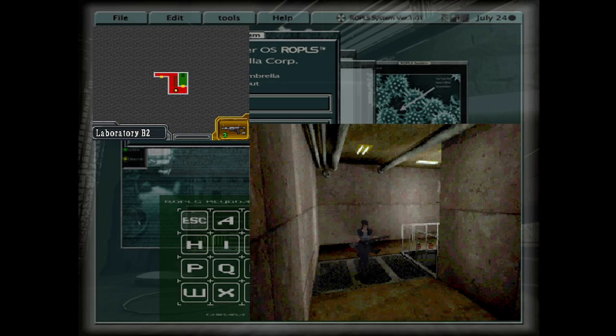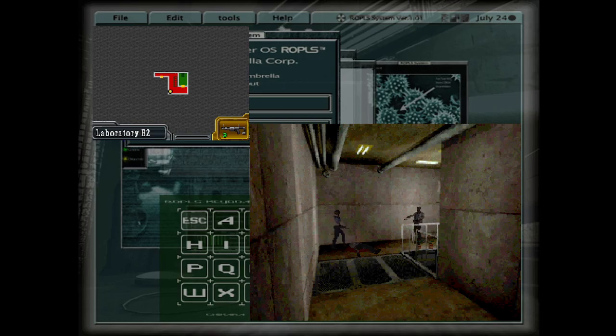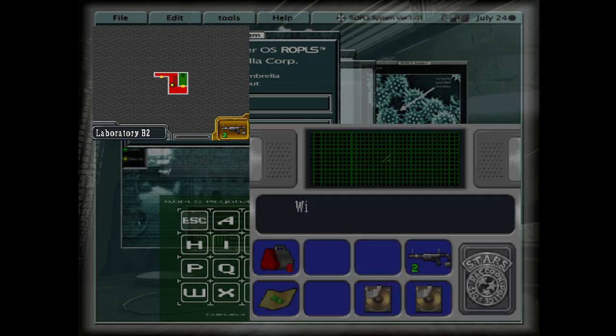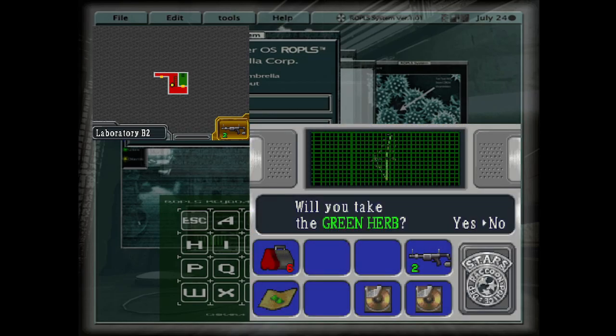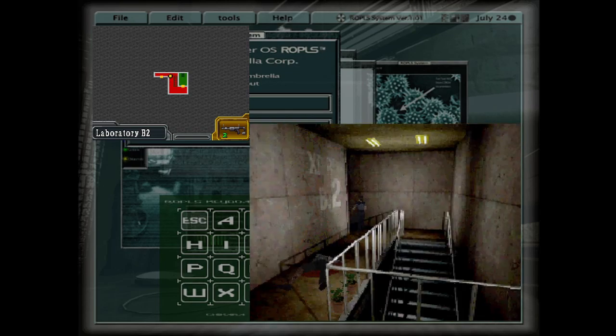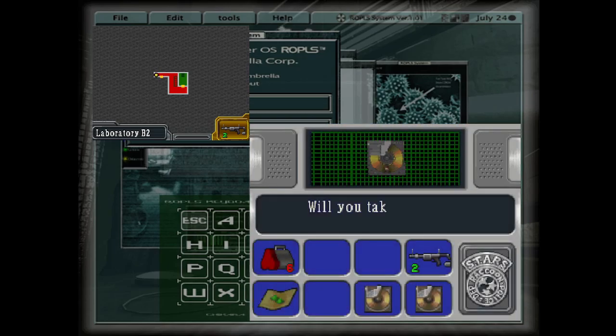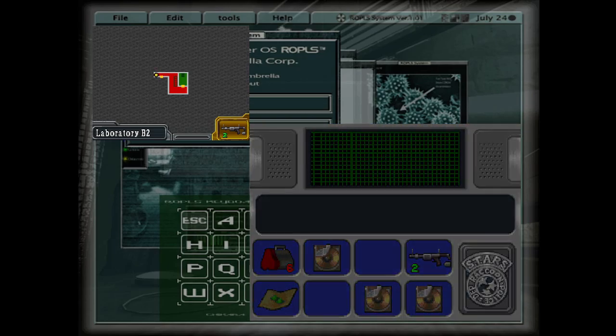Part of me is thinking, I shouldn't waste grenade rounds like this. Part of me is also thinking, but it's hilarious. You know how fun that is? This is just more green herbs. I don't need them at the moment, but it'll probably be good just to leave them around just in case something happens. Yep, ammo disc number 3.